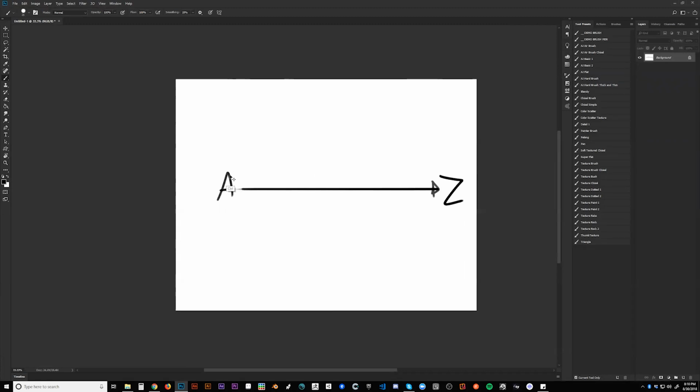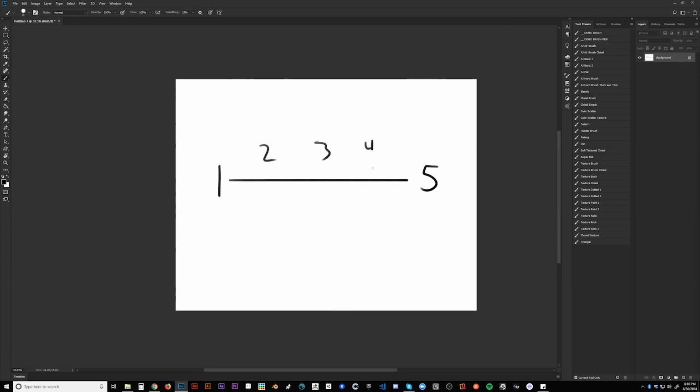So point A would be like having nothing, right? You know what? Let's use numbers because it'll be better. So if I said 1 through 5, there's 5 steps to getting to the finish line, and I always thought, okay, I get that you have to do steps. So step 2 to step 3 to step 4, and then step 5, right? And this is arbitrary. It's an abstract idea of this concept.